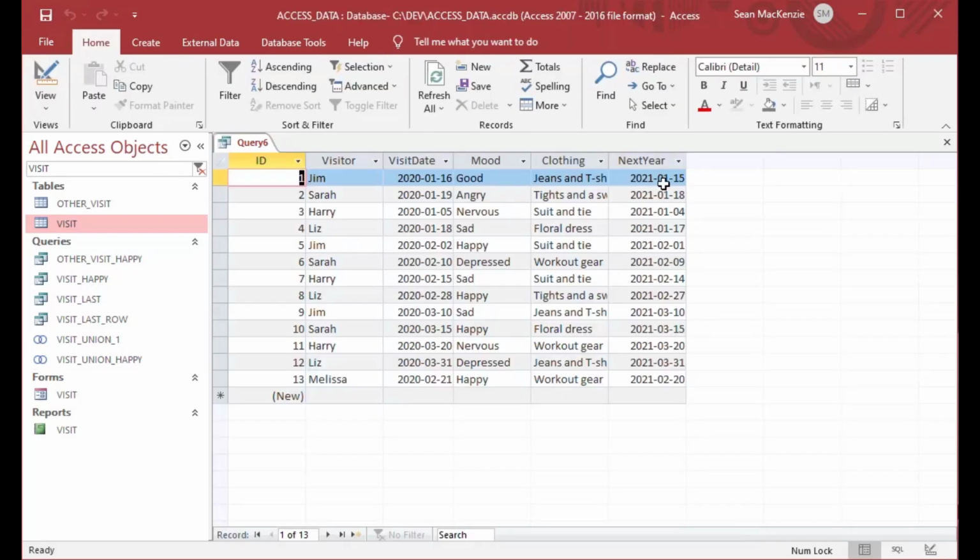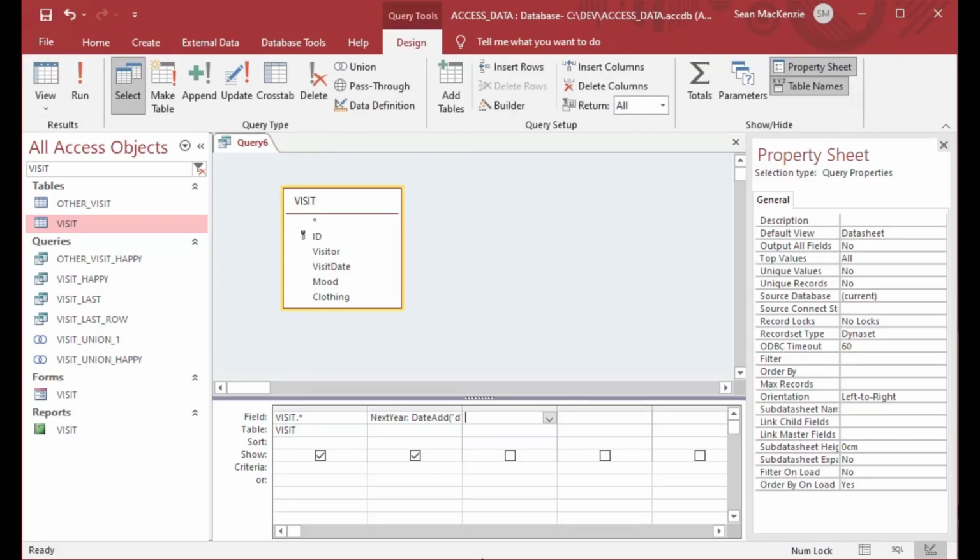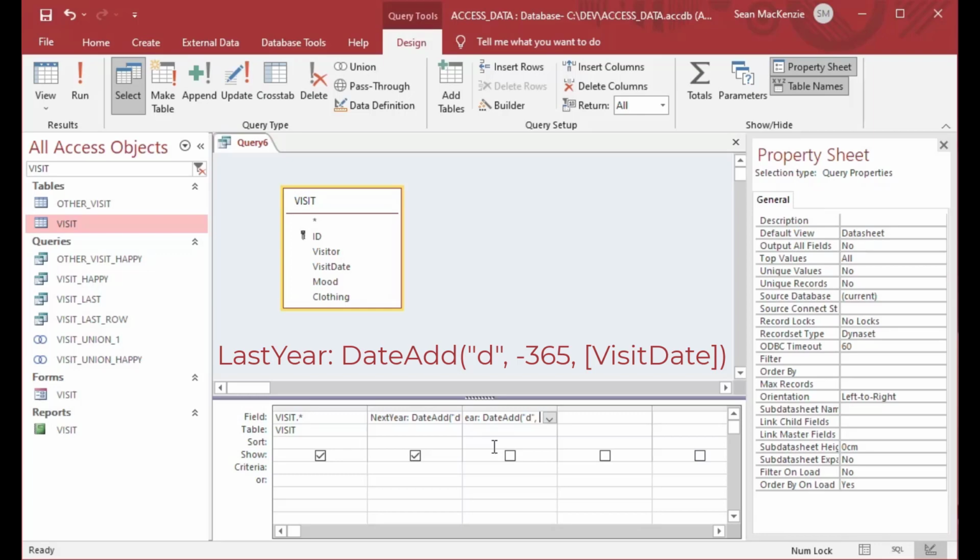When I look at that one, you can see, here we go, if I add 365 days, I get January 15, 2021, and on the next row, it's a different one. That's how easy DateAdd is to use. In a similar fashion, if I wanted to show the date from last year or last week or whatever, I could also use DateAdd and just put a negative number in.